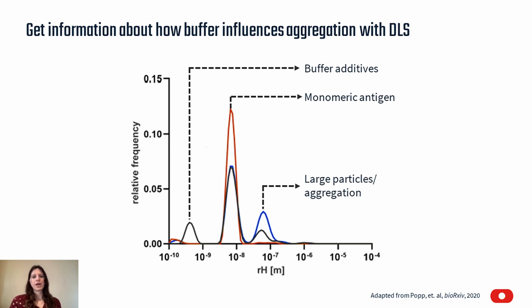In the case of the buffer in black, a sugar was added to stabilize the protein. You can see the small size peak corresponding to that sugar. Unfortunately, the sugar didn't do enough good because there's also a peak corresponding to aggregation, and therefore it is not an ideal condition. Here we have the buffer corresponding with the sample in red as our best option. You can see that there is a single sharp peak at the expected size for the protein.